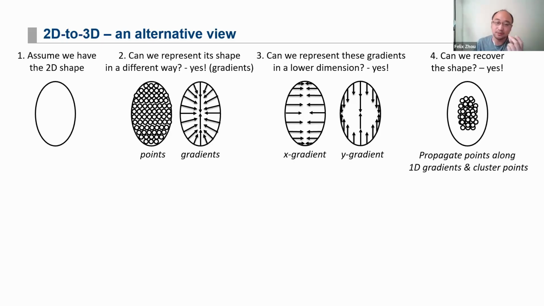And once you've done that, of course, to get back the recovery, you can actually do this coding that recovers the shape perfectly, because essentially what you do is you run gradient descent on the points along the gradient field. So you can basically cluster them all into the center. And then if you were to apply connected components or something, you can identify that cluster, right, and then map it back to its original shape.